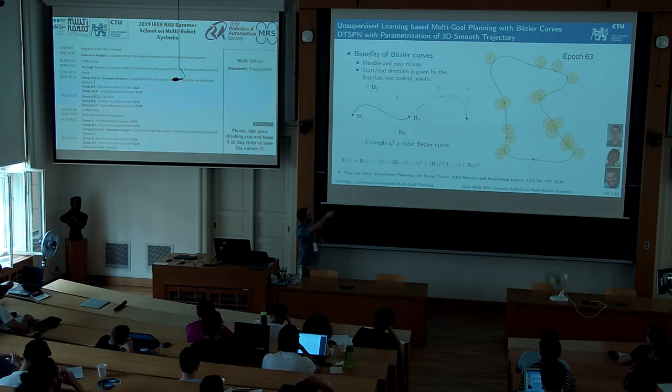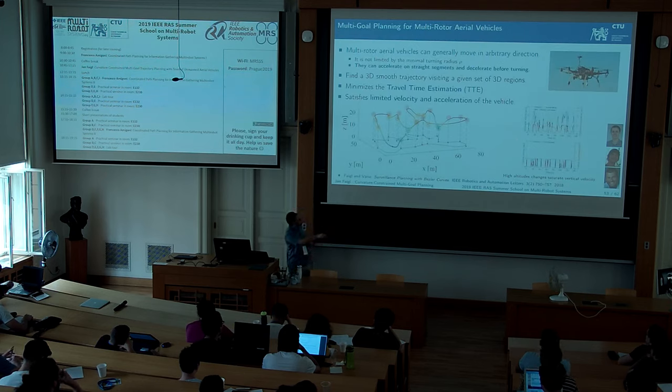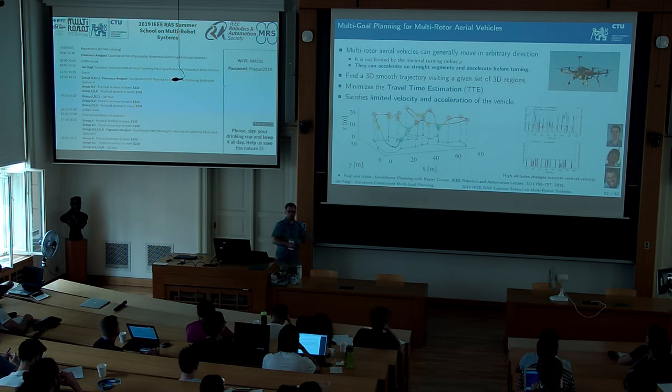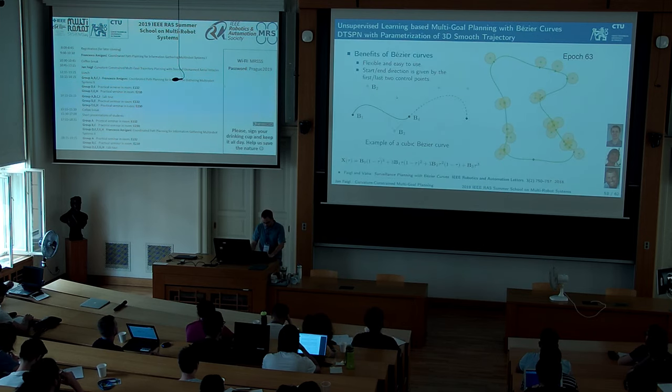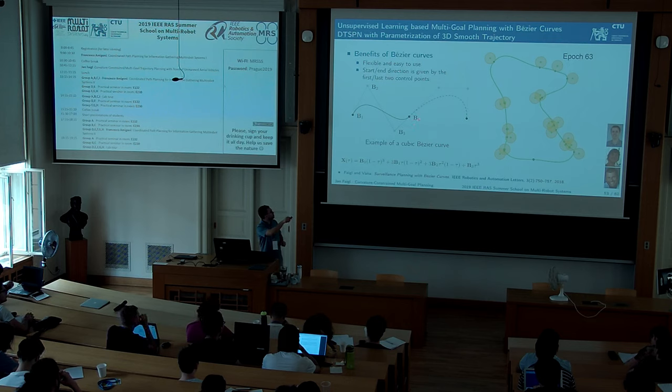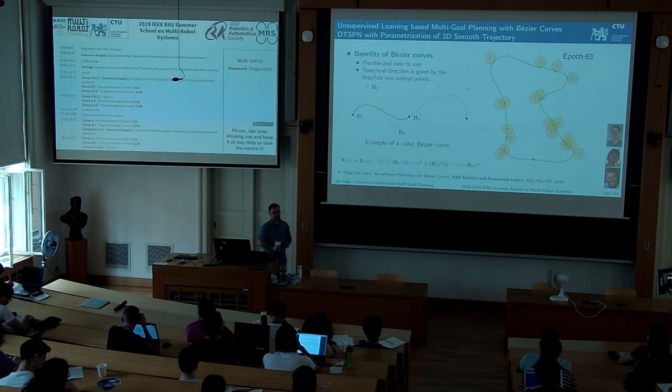And this is a curve. And for the curve, you need to compute the velocity profile. So it's not that straightforward. Now, the length of the trajectory doesn't correspond to the time you take, which may be assumed for the Dubins vehicle, but not here. So what we employ is that you have more degrees of freedom, not just heading. You have four, maybe three, or actually two control parameters for each Bezier curve. And you have the sequence. You need to figure out the sequence. And you need to figure out what is the location you would like to visit. So you need some other, let's say, more general optimization framework.